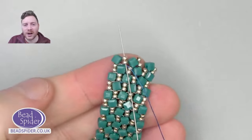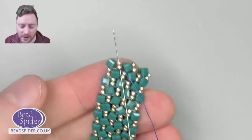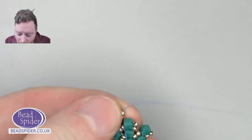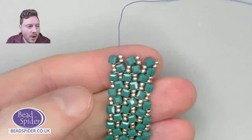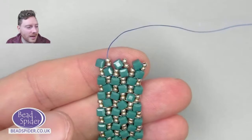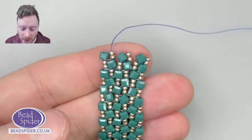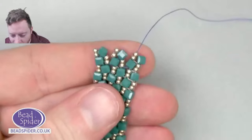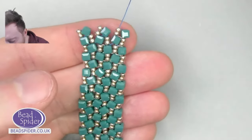So anyway, this time to reduce it down, this is where things are a teeny weeny little bit different. So we're going to go up these two seed beads to finish rather than going into the cube at the end. The order that we do it is a little bit different. So this time, we're going to go back in the other direction. So I'll just turn it over once again. And now this time, we pick up one crystal and then two seed beads.